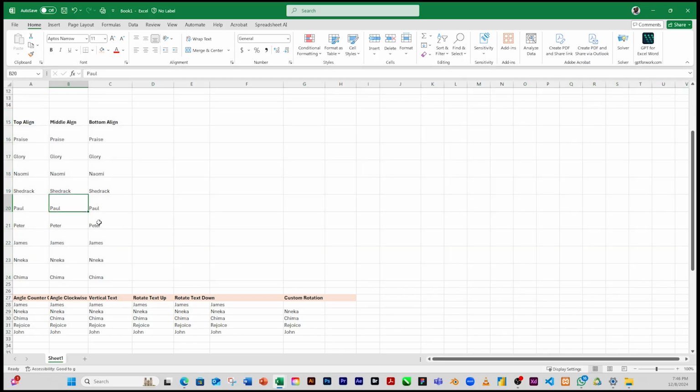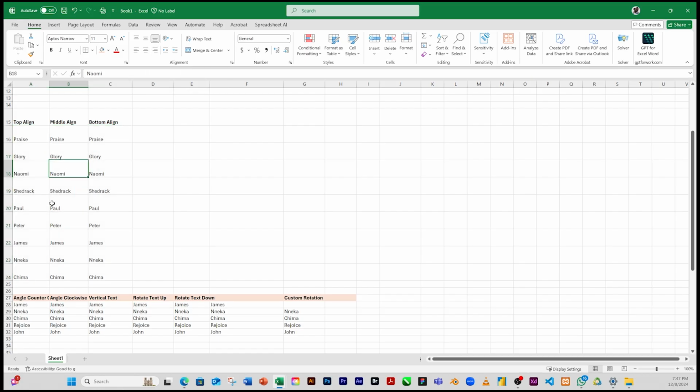So right now, you can see also that by default, Excel places text at the bottom part of the cell. That means by default, Excel uses the bottom alignment here.